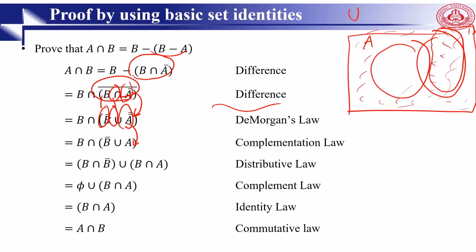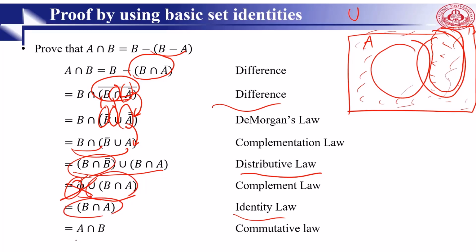Okay, this can be rewritten as, based on distributive law, we can write it as B intersection of B complement union B, one time with this one, one time with this one, B intersection with A. This is using distributive law. Then intersection of any set with its complement is phi, right? And the rest is the same. Then using identity law, we say that union of any set with phi is itself. So phi will go out. Then this will come here, and simply we can write B intersection of A is equal to A intersection of B. Then, so we proved.